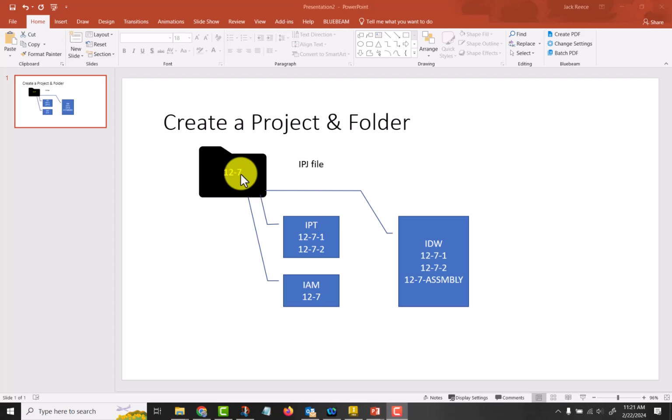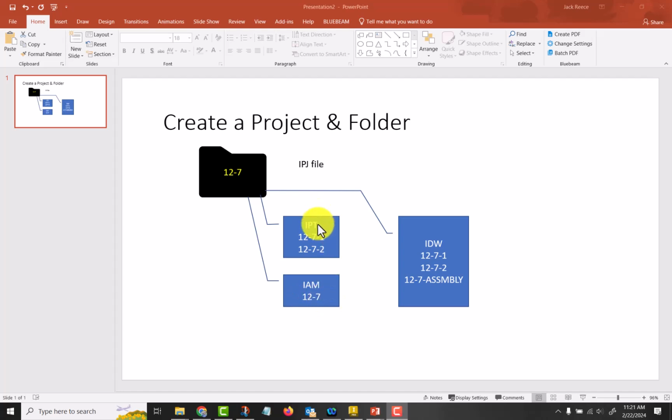I don't know what that is in the book. I just picked that number at random. Okay. So our project and project folder would be named 12-7. And then all of the parts within that would be called 12-7-1 for part number 1 and 2 for part number 2. The assembly would be named 12-7.